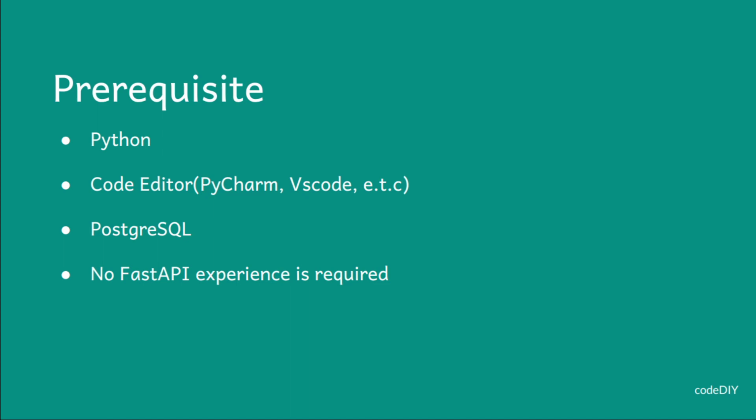So what are the prerequisites for this series? You would need to have a basic understanding of Python, functional programming, how to use functions in Python, how to use decorators and how to import. We're going to be using that while building our application. Also, you're going to need a code editor like PyCharm or VS Code, and you're also going to be needing PostgreSQL, or should I say pgAdmin.